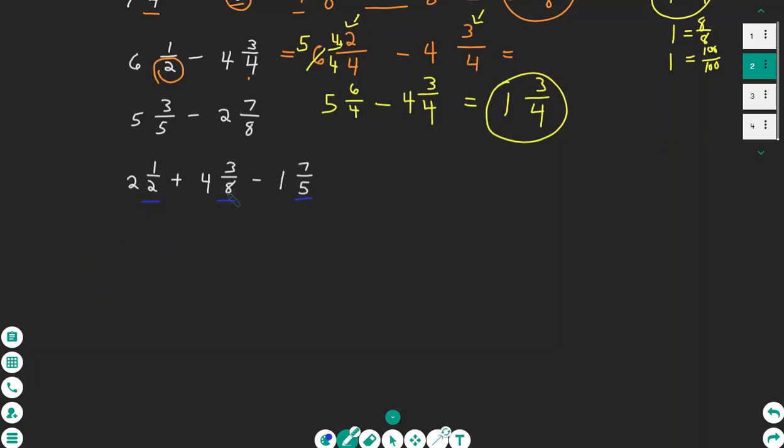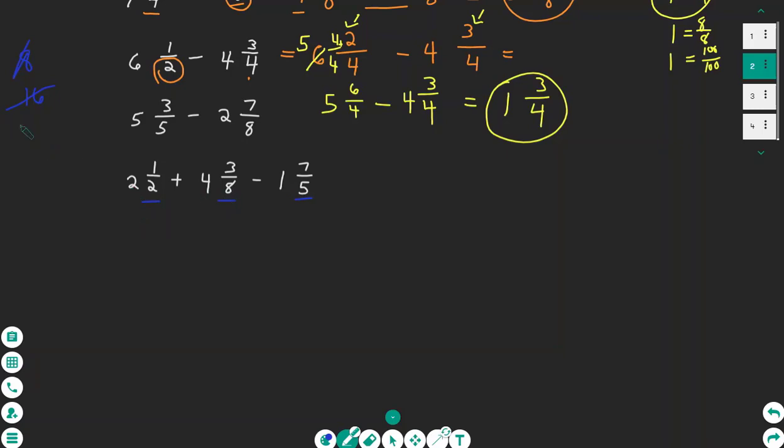So again, I always go to the bigger number, the 8, and just ask yourself, can the other numbers all go into an 8? A 2 can, but a 5 can't. So an 8 is not going to work. Okay, but now let's go 8 times 2. Step it up one. So 8 times 2 is 16. 2 can go into 16, but 5 cannot. So 16 isn't going to work.